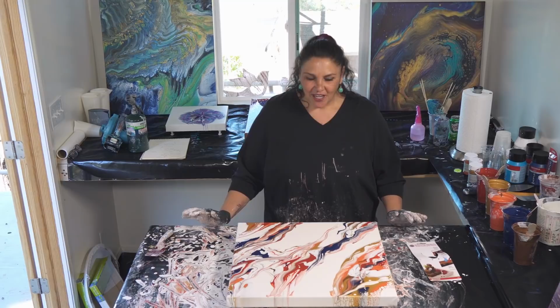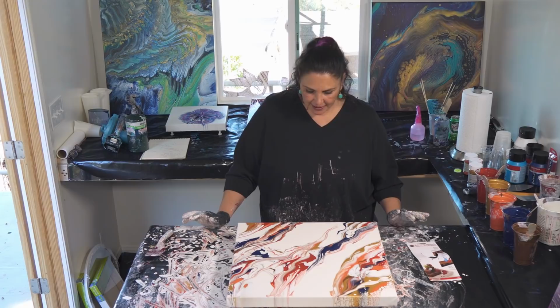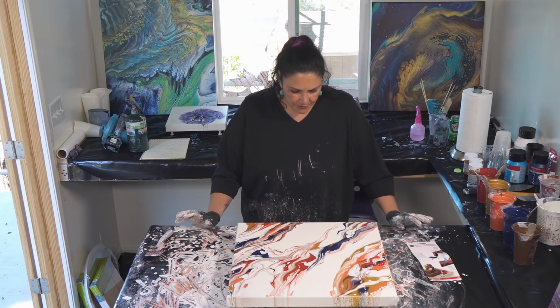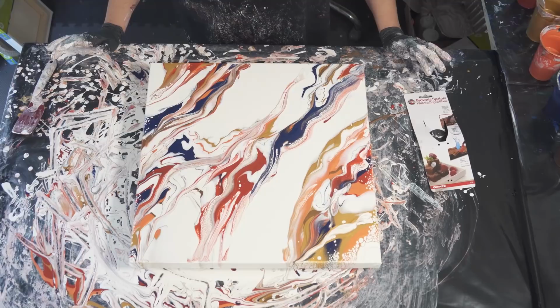So that's pretty cool. I like this a lot. I like that I can see all of the individual colors. I like that it's not getting muddy at all. I love that burnt orange in there. I like the Modern Masters burnt orange. Indigo is always amazing. Where's the bronze? There's a little bit of bronze, yeah, I see the bronze. And that gold is really pretty too.